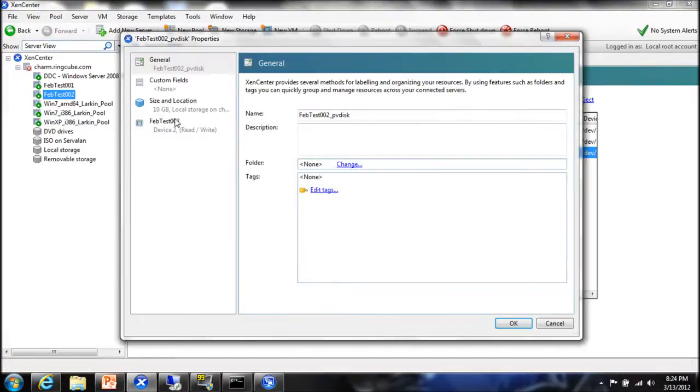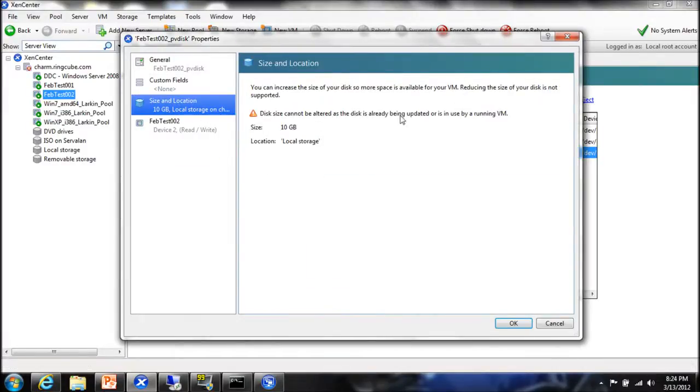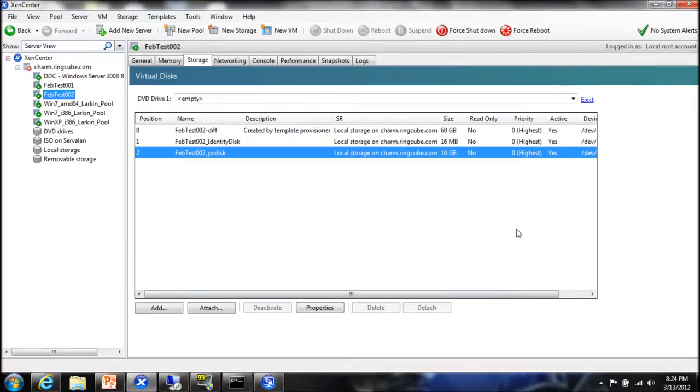Now, as I mentioned, some hypervisors will let you change this and some won't if the VM is running, so you need to ask the user to power down. Once you've increased the size, the personal vDisk software will detect the size change, and on the next restart of the machine, it will allocate that 50-50 split again, or whatever split you've selected, and provision that out to the user immediately for immediate use.